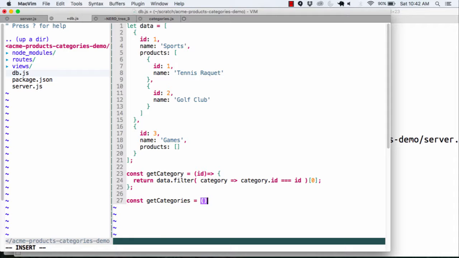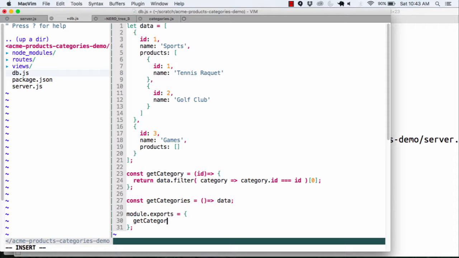And this is basically just going to be a function that ends up returning my data. So when I want a category, I'm going to do this. Now, don't forget, once I do that, I've got to go and module.exports. Again, I'm just worried about my get functionality here.